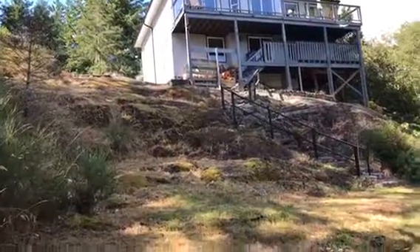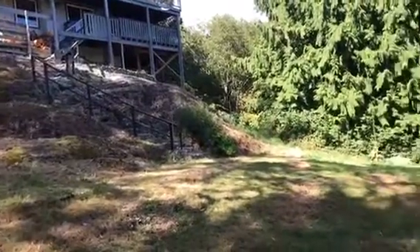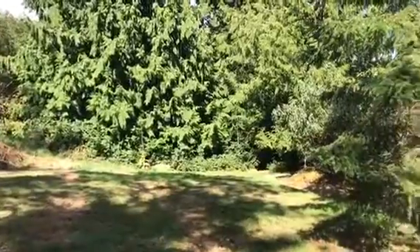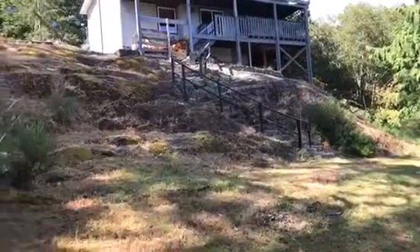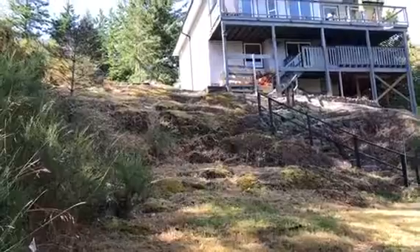I'm now at the back of the house on the flat gardens which would be a great area for raised beds or perhaps a play area for kids. It's incredibly private and safe out here. On the left here would be a very nice area to have raised beds and a terrace garden leading up.